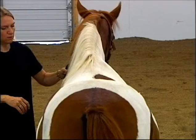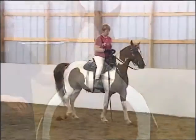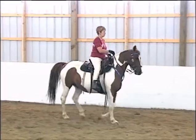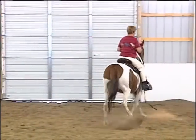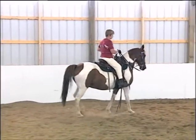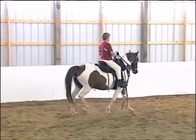This has been caused by his trying to move in a crooked fashion, because every time he went to take a step under saddle, his back would come up and hit a pressure point, and so he would start to go sort of sideways or in a crabwise fashion in order to avoid that pressure. You're seeing here the long-term effects of that kind of problem. He's learned to go uneven in everything that he does in order to avoid the pressure of hitting up against the saddle when he tries to finish his stride in his gait.